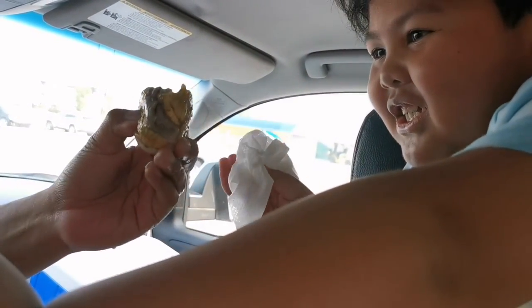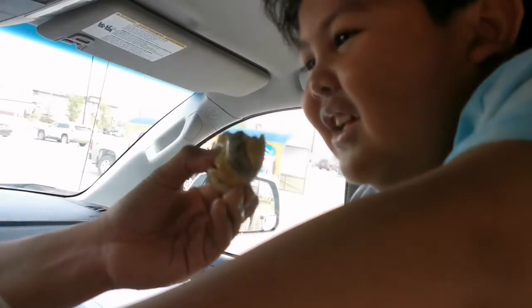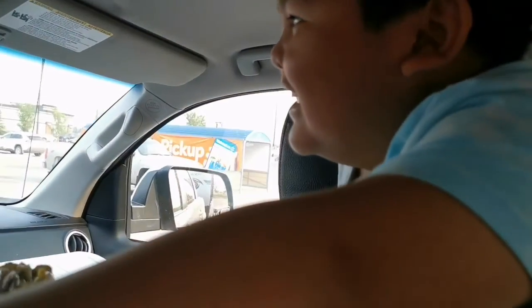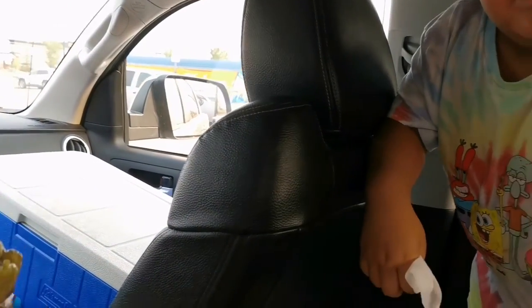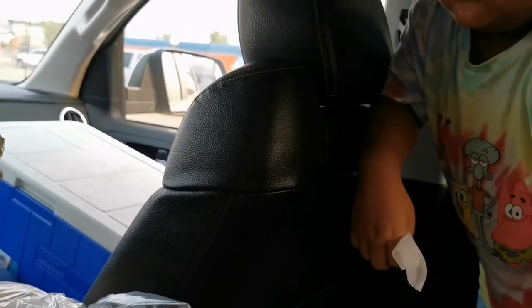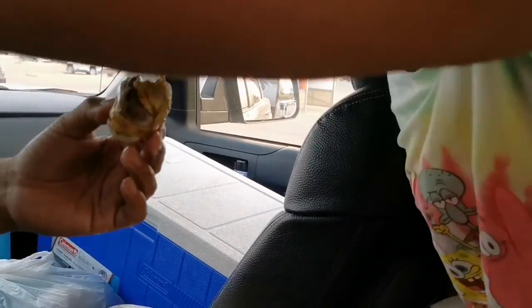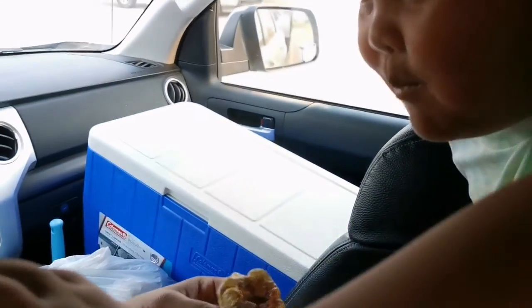Just take its mac and cheese. Or just the chicken. Go. Eat the whole thing. Scrambled eggs. Yan, go. Wait. Baka sumukay. Just the yellow, yeah. There's feathers. Can you take off the feathers? No, just eat the yellow one. Bite. Just keep biting. Just chew it. Don't look at it. It's good, yeah. Keep eating. Keep chewing first.